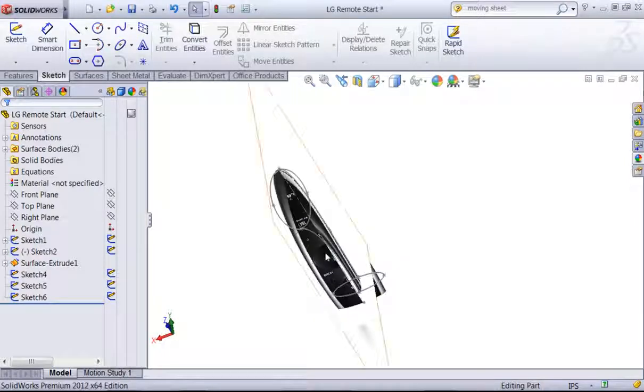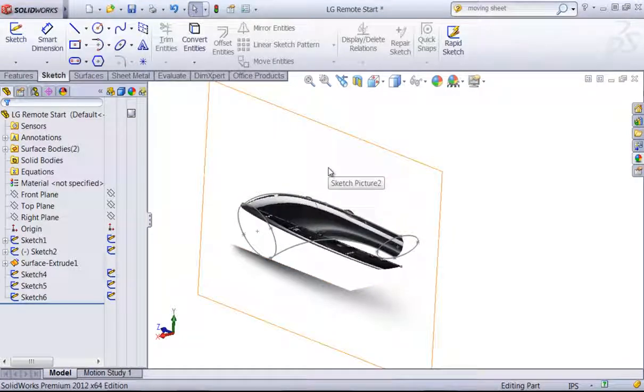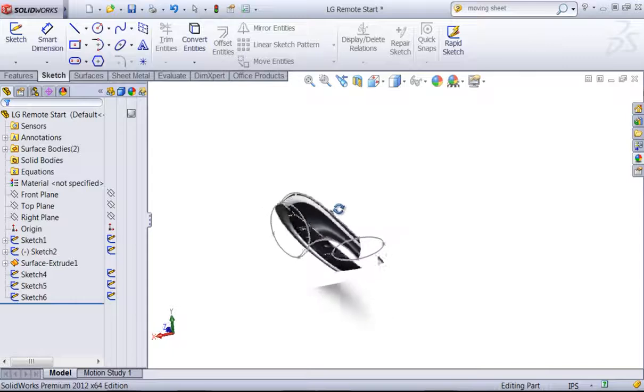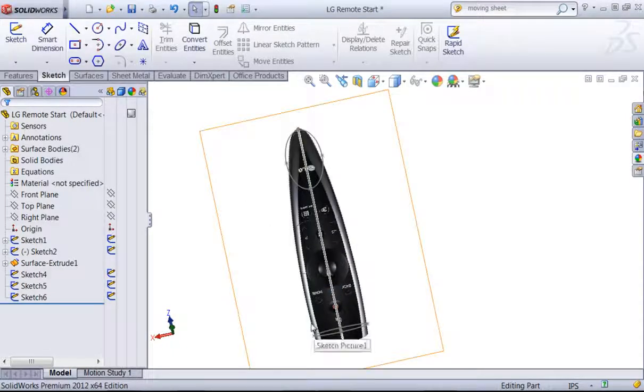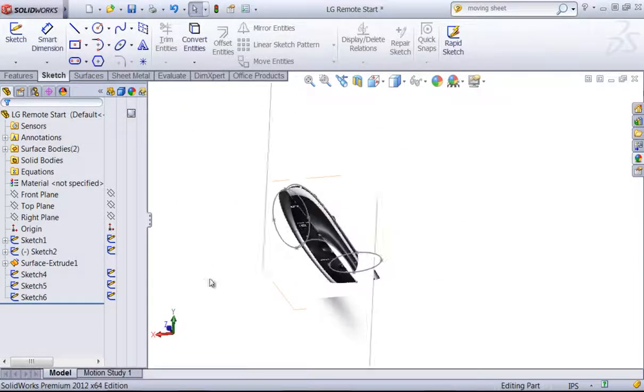Now to get the correct profile on the sides, I want to draw a spline from one point to the other, which is, instead of being on a 2D plane, this would be in 3D. And we'd want it to follow both this outside curve as well as the curve in the center. That's a little bit difficult to freehand, so we can do this in a couple of ways. One is to create a projected curve on both sides. So we could create one sketch on the top plane and one sketch on the right plane and project that out.